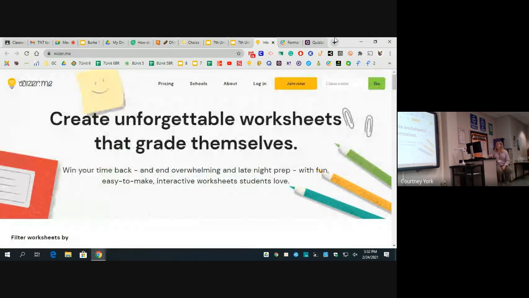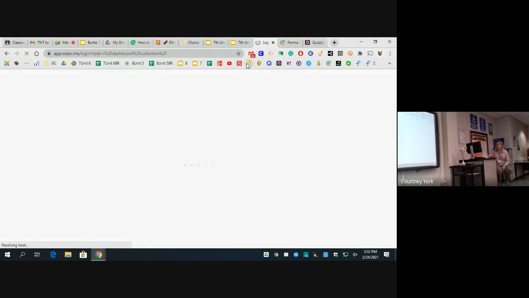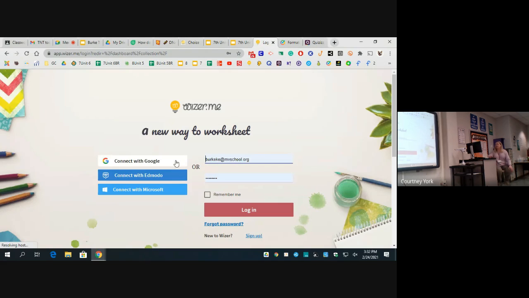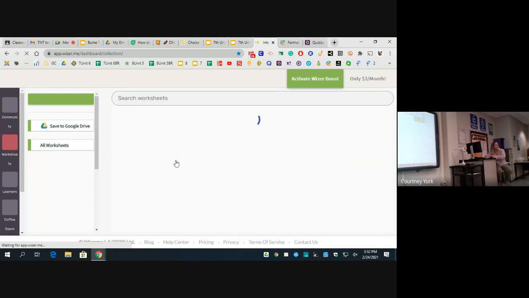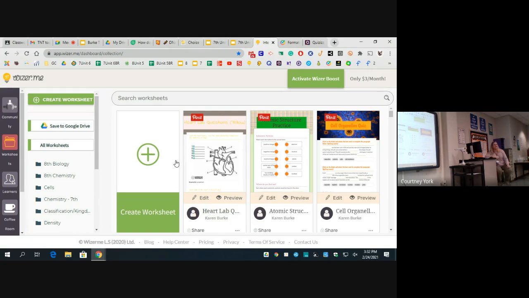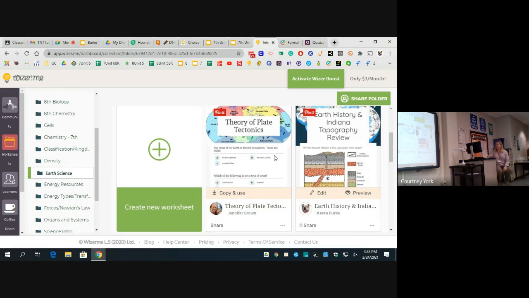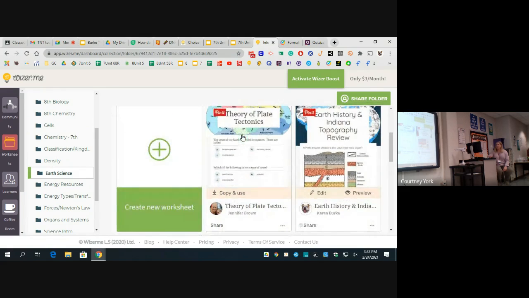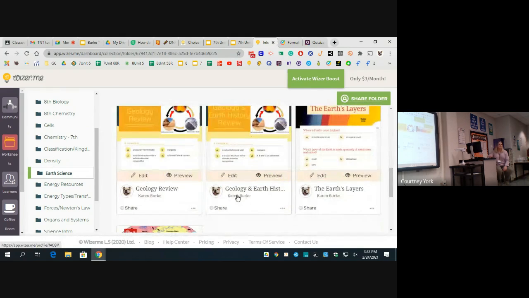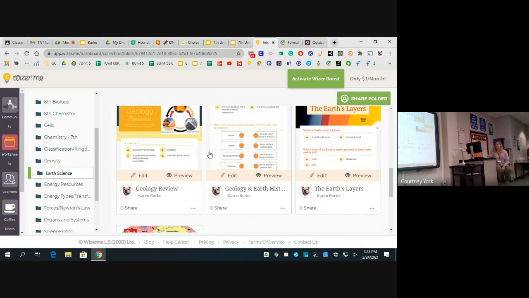And you can create a free account, and I'll go into mine and just very quickly show you what one is. You log in with Google, and by the way, it is synced with Google Classroom, so you can create an assignment here, and boom, it'll send it out to all their classrooms, which is really, really nice. So you can just sync it up that way. I've created folders, and in each of my folders, I have stuff. We're working in earth science right now. I've got copies of other people's, but then I've got where I make my own copy of theirs, and I've created mine. I've created some that are differentiated for different skill sets of students.